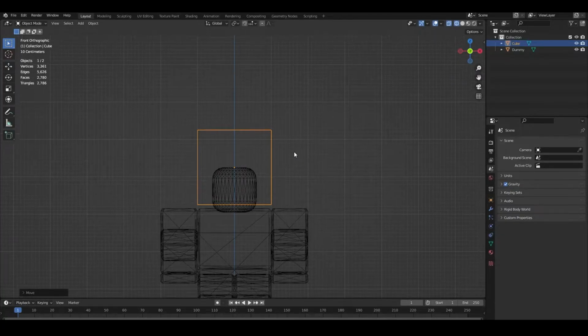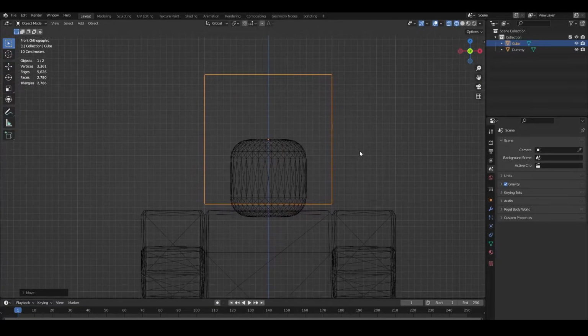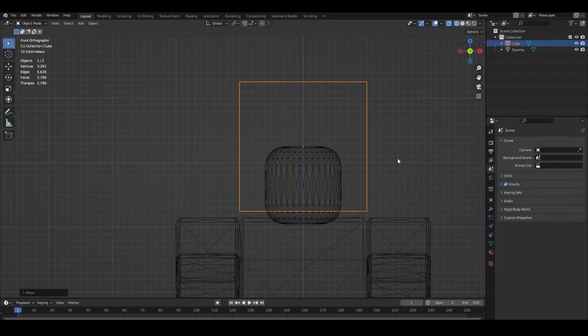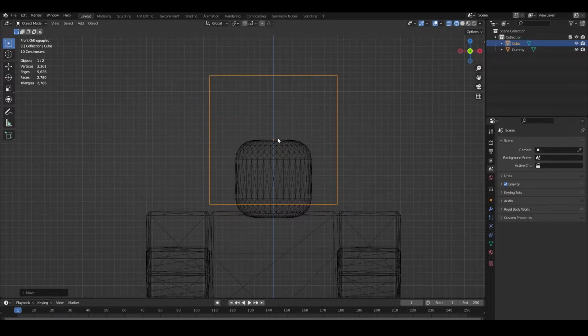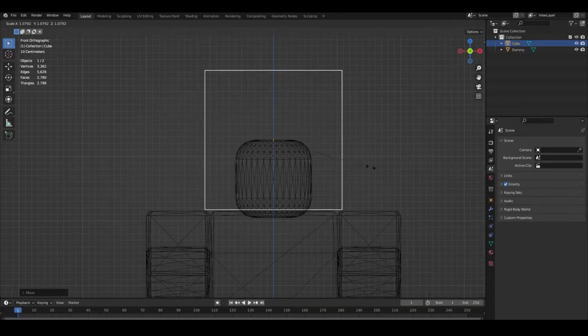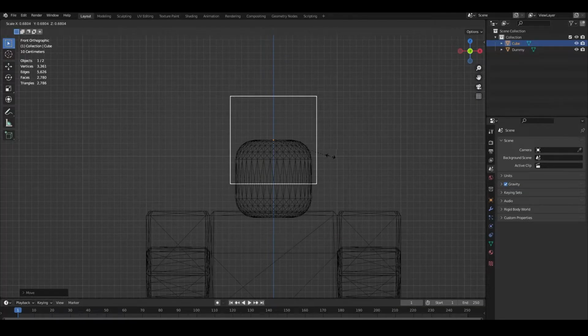Now what we want to do is scale this down so that it fits a little better. We are going to scale it twice: once to get this whole general shape to fit around the head, and once again to scale the height. To scale this down, we're just going to press S on our keyboard, and as you see, if you move your mouse, it will scale up and down. We want to go somewhere about here, so it goes a little bit wider than the head, but not perfectly in line with the head. And left click to confirm.